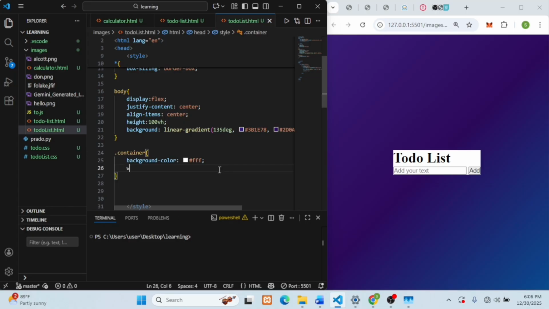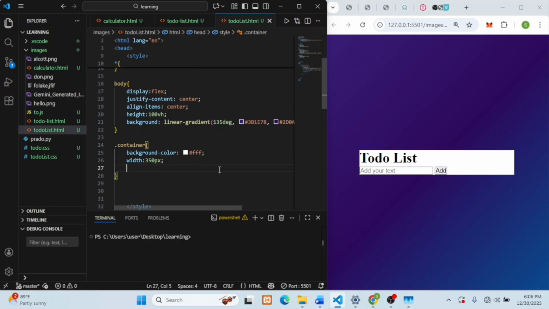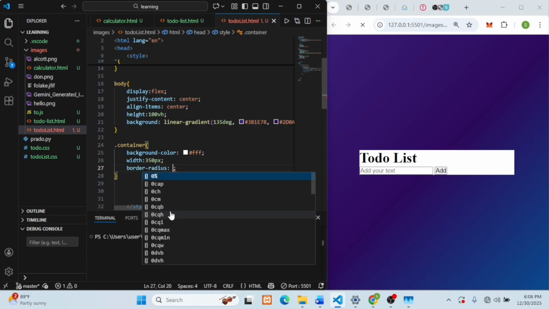Firstly, we'll give it a width. Let me say 350px and see whether that will be nice. That's not looking bad. Let's make it a bit round. Border radius.